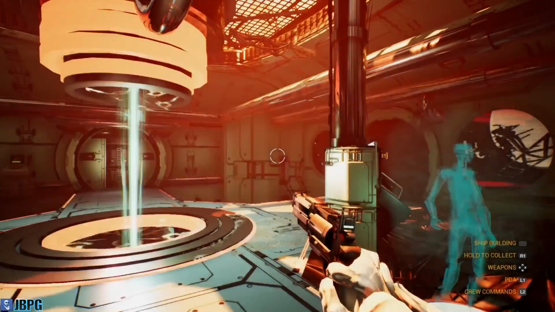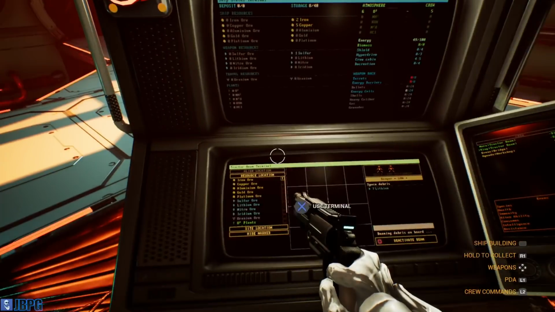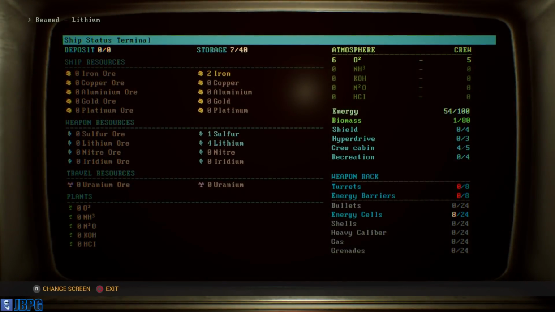I think we're okay for now. Right, let's gather some resources. Resource beaming. So we've got 4 lithium here. We definitely want the extra iron. If we take a look up here, you can see we've used up 7 of our 40 slots.